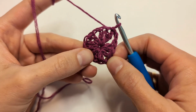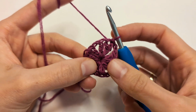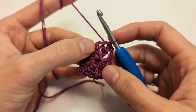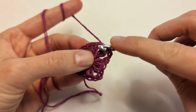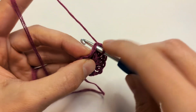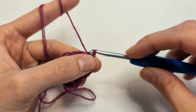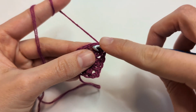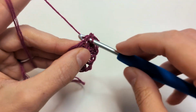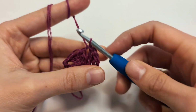We want to begin each round at the corner. So now we have to slip stitch our way to the corner. We do that by inserting the hook into the next stitch, grab the yarn and pull through. Now we've jumped 1 stitch to the left. We need to do that another time. Insert the hook, grab the yarn and pull through, and now we're at the corner.